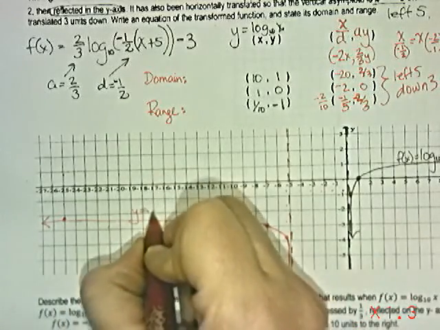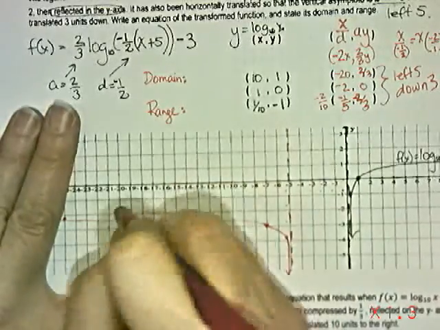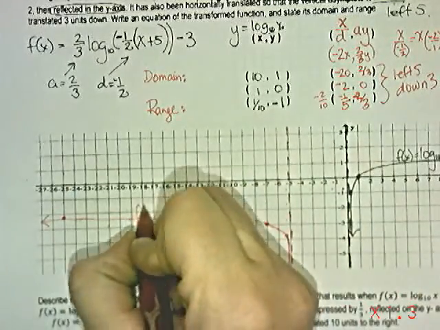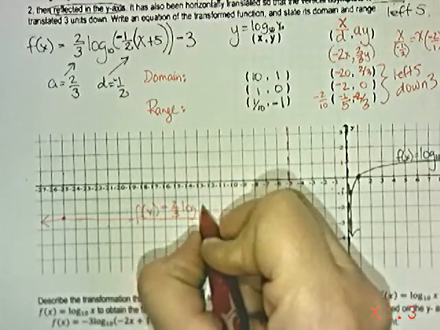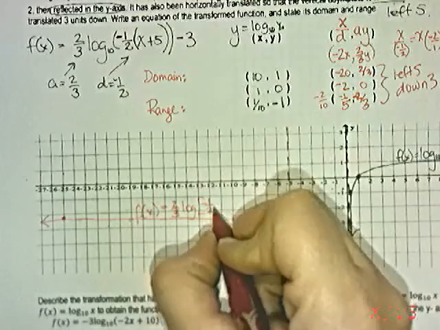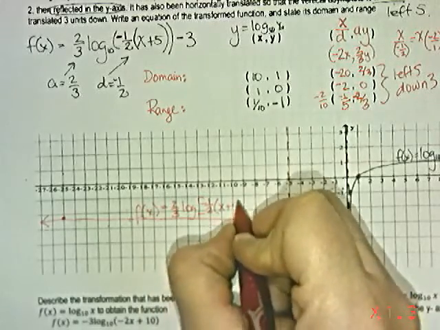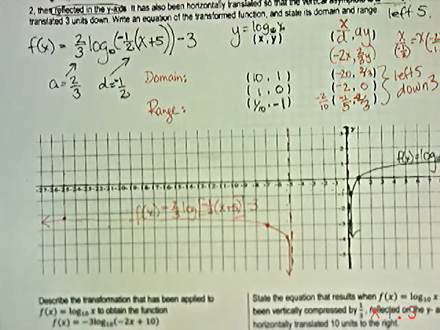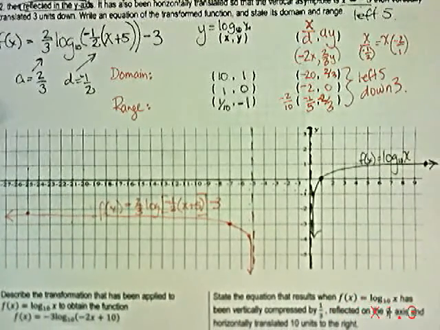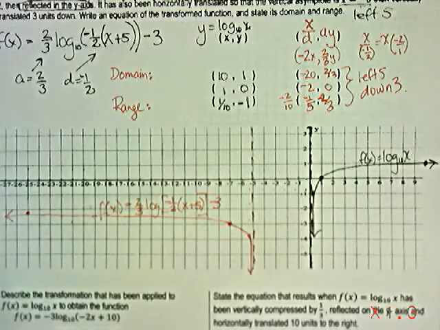And this one, I guess we were in function notation. We should probably stay in function notation. 2/3 log 10 of -1/2. And if you have more than one line on a graph, you must label them. So there is our transformed graph from our log base 10 graph with all of these crazy transformations.